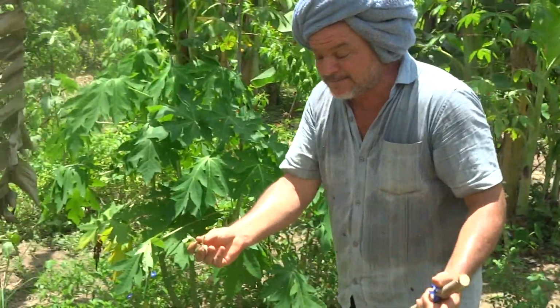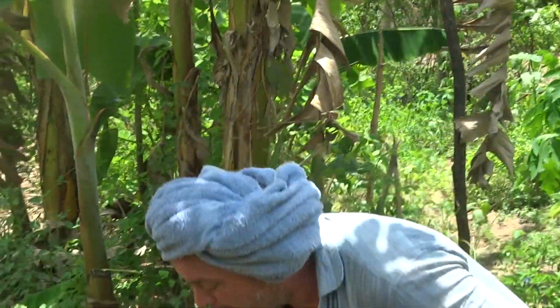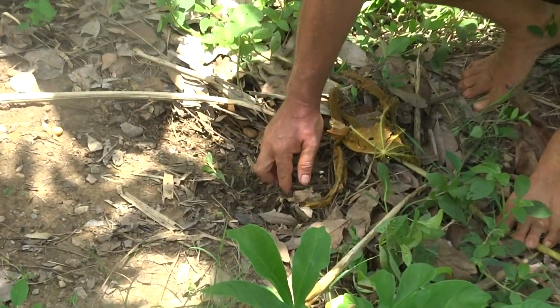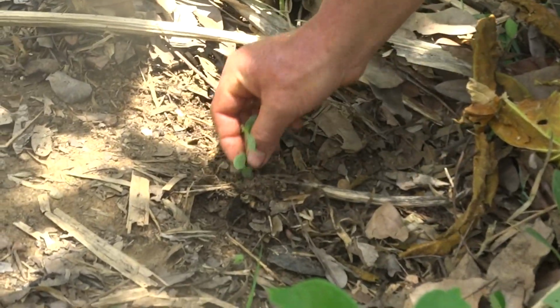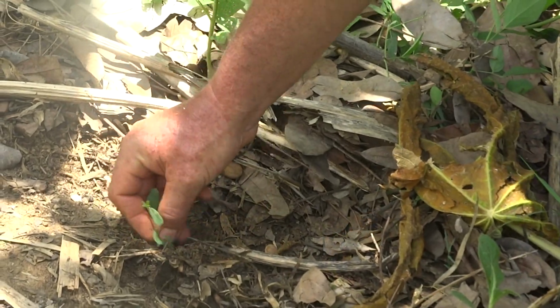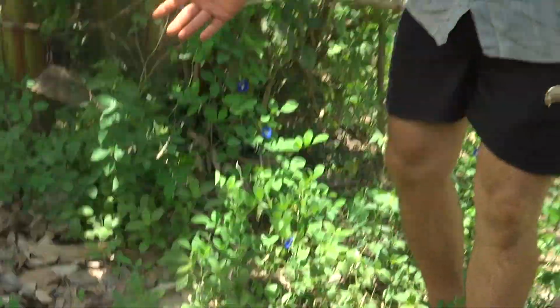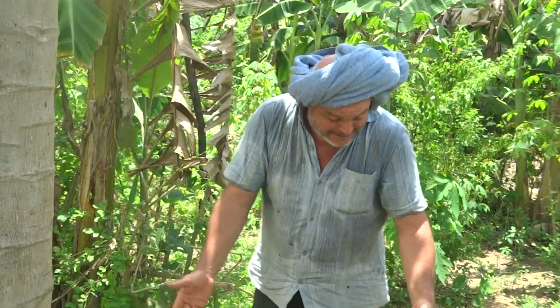And again, it's one of these plants where you just make a little hole in the ground like this, and you place it in the hole and you cover it like that. You don't plant it straight like a tree, you plant it flat so the roots come from the stem, and that's all there is to do. Could it be any simpler than that?